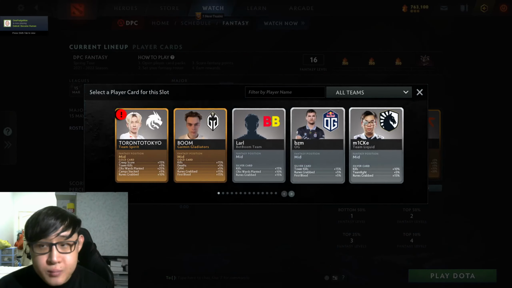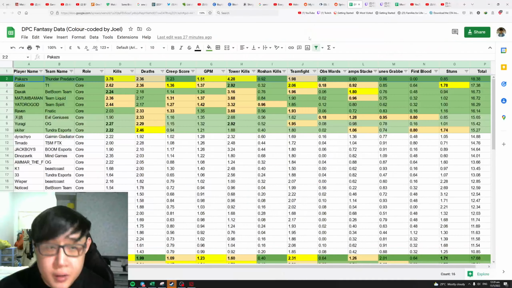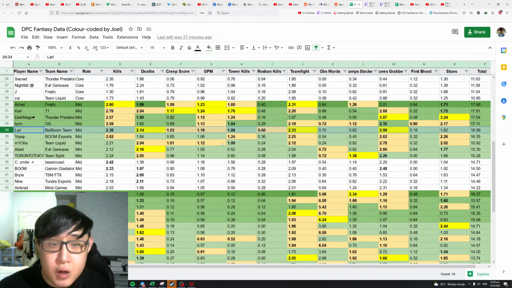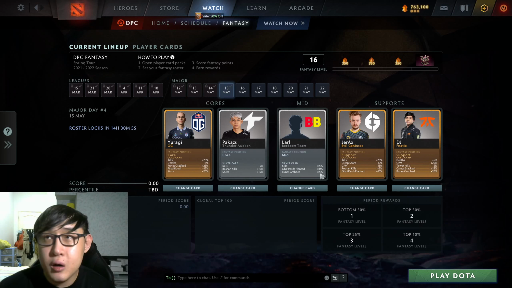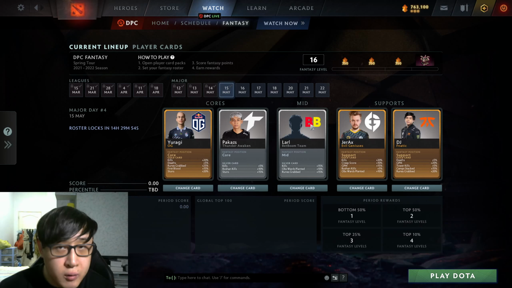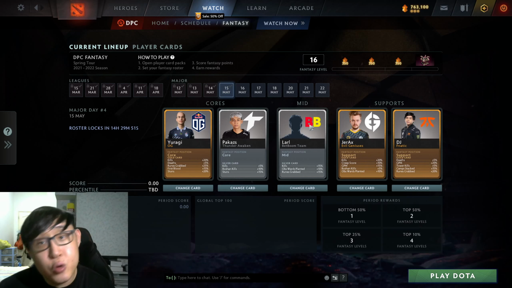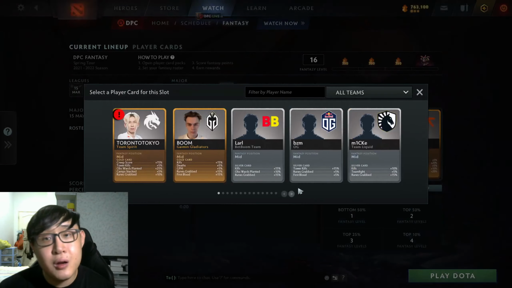I have Lar. Lar is one of the top scoring mids. Lar is the 5th top scoring mid, and he is notable for deaths, team fights and rune grabs. Look at my Lar, he has a 15% rune grab bonus. This alone gives me a strong incentive to pick Lar for my mid card, because Lar is already a top scoring carry. BetBoom is fighting OG tomorrow, which will be a close series with longer games, and then I have the rune grabs, long games, more rune grabs. So yeah, it's almost a no-brainer to pick this card.